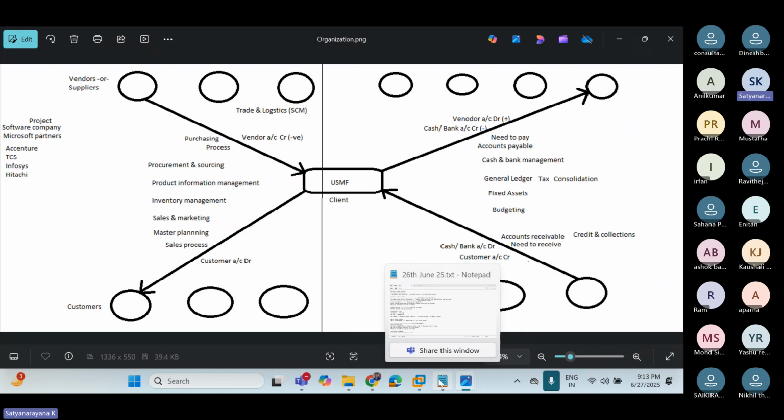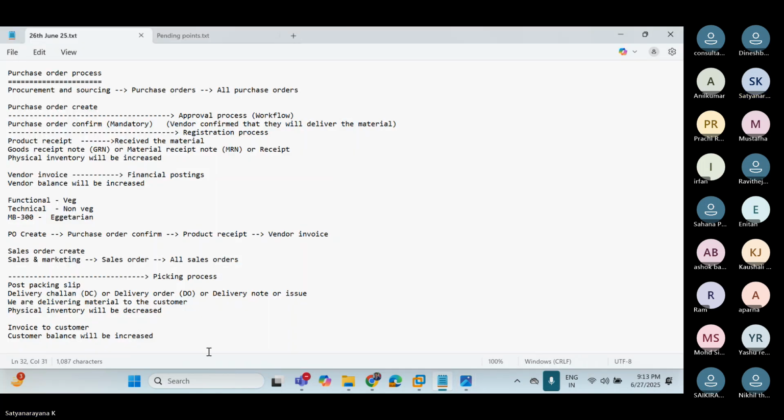Our financial postings will be updated. This is about sales order process. So sales order process is not completed, but there is a huge topic. You are going to learn a lot inside. This purchase order process, sales order process, you are going to learn a lot in the coming sessions.